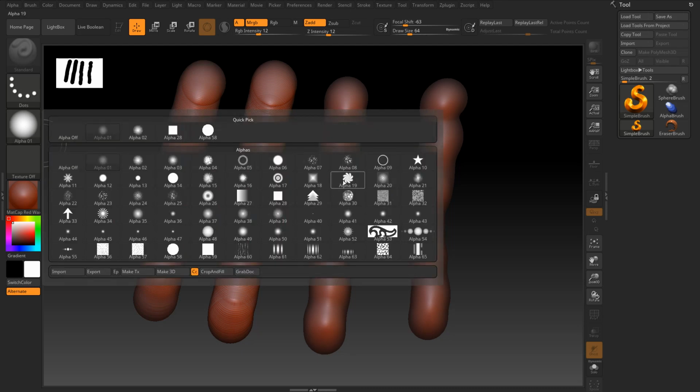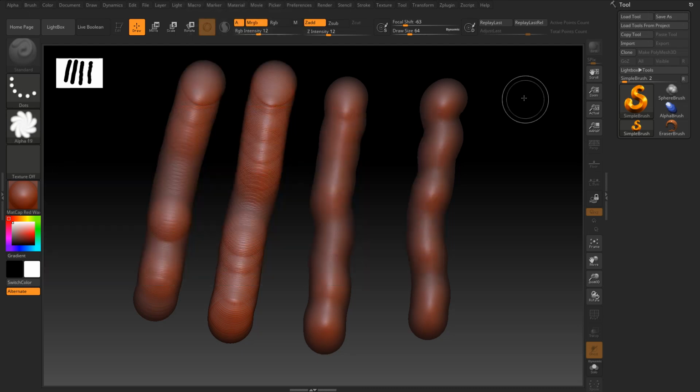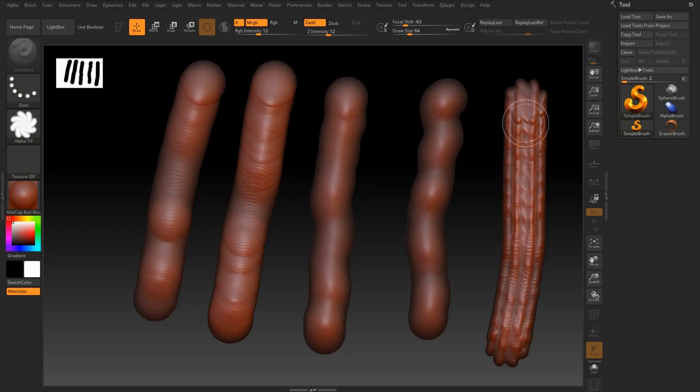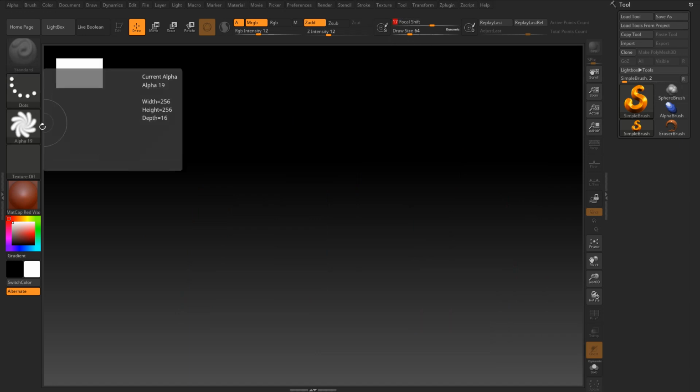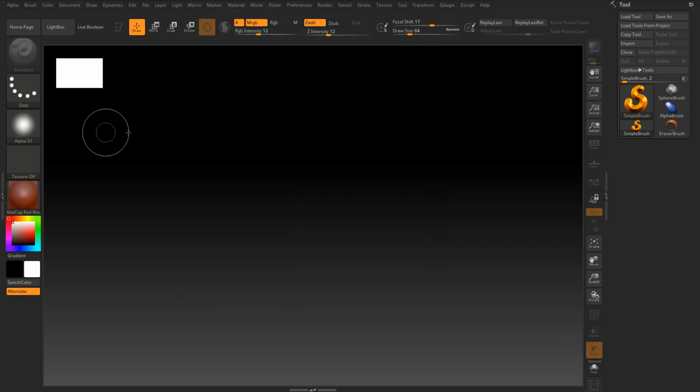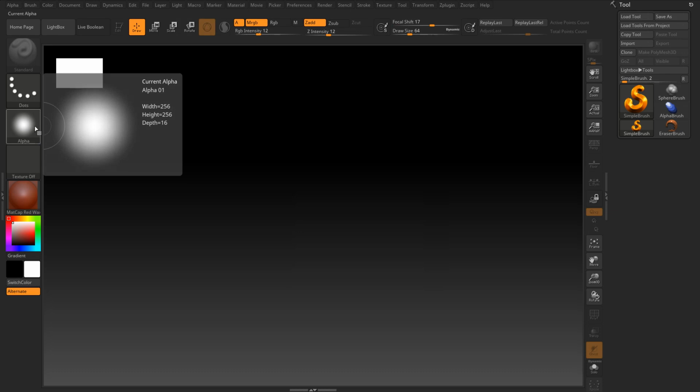Similarly, if I change it to this swirly pattern, alpha 19, you can see it's the same thing. They're being dragged. You can actually see dots of them, like they're being dragged together like dots. I'm going to hit Control N. So once that is done, similarly, if I take my focal shift higher, you can see it becomes a lot softer. So if I go back here, you can see that the edges are a lot softer.